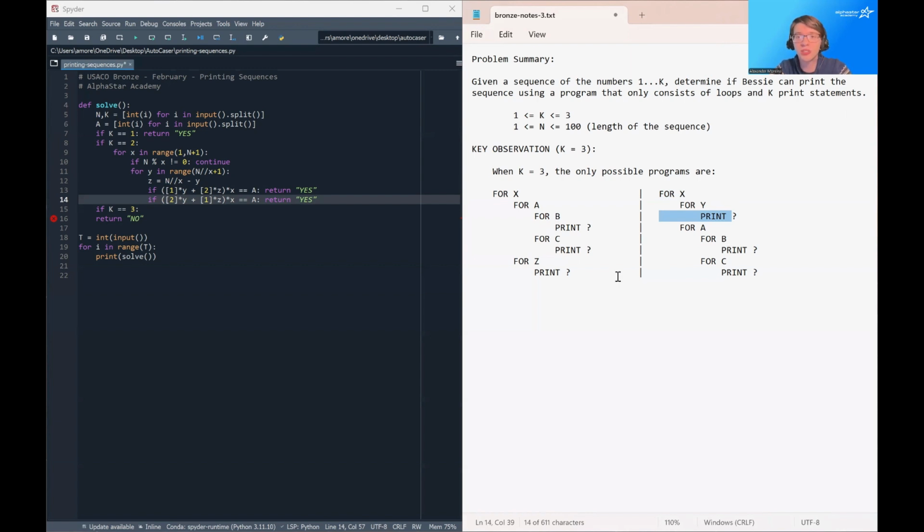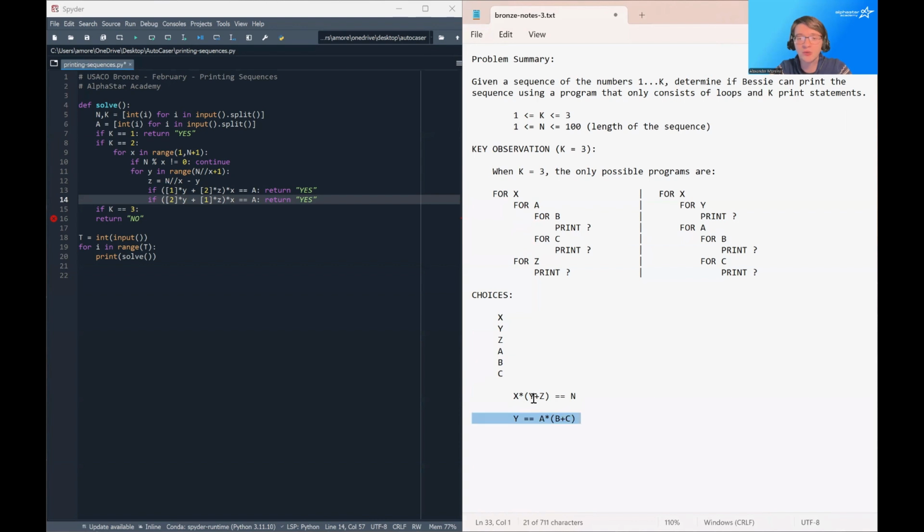So the situation is a little bit more complex here. What choices do we have in this program? We have a choice for X, just as before, a choice for Y, a choice for Z, and a choice now for the values A, B, and C. But we've got a couple extra math formulas. We have the original formula, X times Y plus Z is equal to N. And now we're replacing the loop over y with this nested loop over a, b, and c.